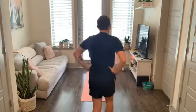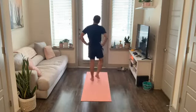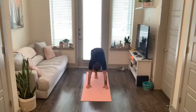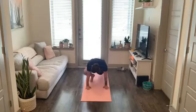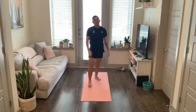And then the last one is gonna be mountain climbers. Mountain climbers are 10 of those. So one, two, 3, 4, 5, 6, 7, 8, 9, 10.